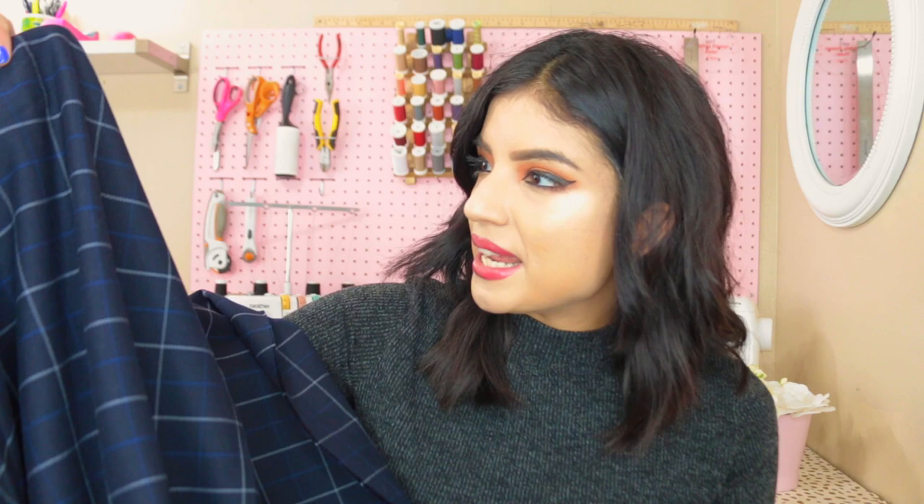This next fabric is really great for the season. We're getting into winter, and any style magazine is always going to feature a plaid or check fabric. So I knew I had to pick up at least a few yards of some check fabric. I got two yards of this amazing twill-type fabric — it basically has the feel of structured denim. It has a really deep navy blue, as well as some white and a hint of a different blue in there as well.